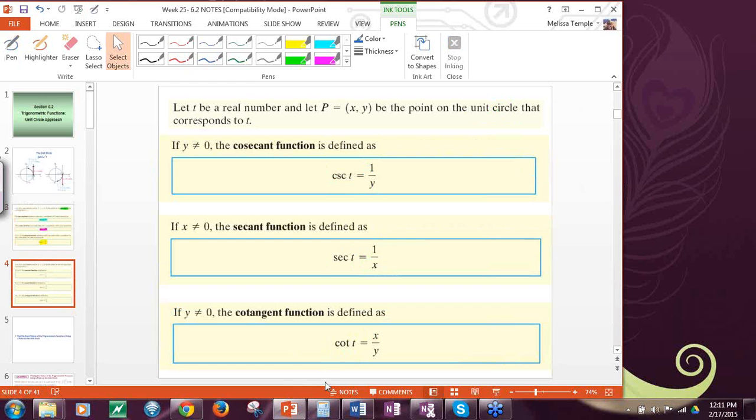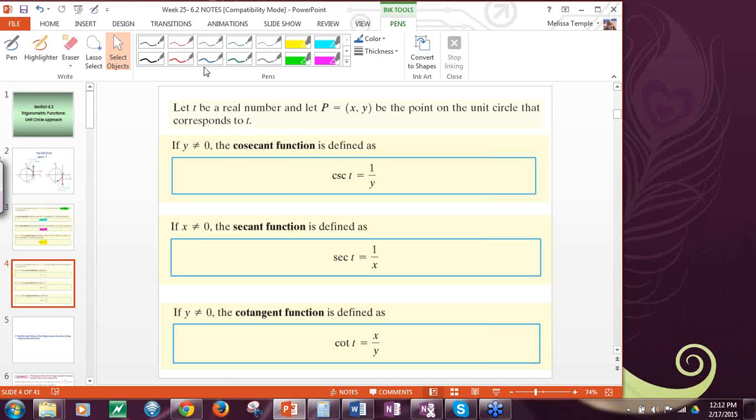Now, have you ever seen these 3 terms before? Cosecant, secant, and cotangent. Can you give me a yes or no in the questions box? Have you ever seen these 3 trig functions before? Only on the pretest? No. Okay, so in geometry, when you worked with trig, you learned those 3 functions, sine, cosine, and tangent. There's actually 3 more functions, cosecant, secant, and cotangent, and they're simply the reciprocals of sine, cosine, and tangent.